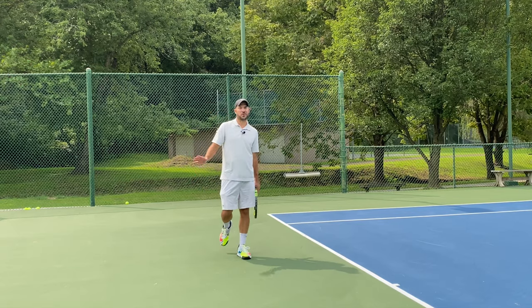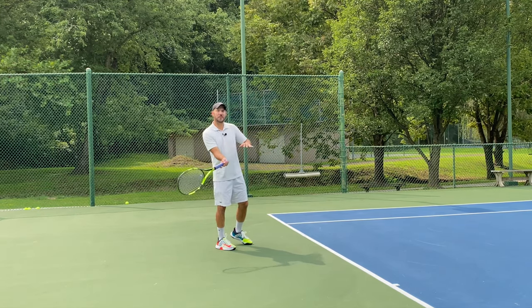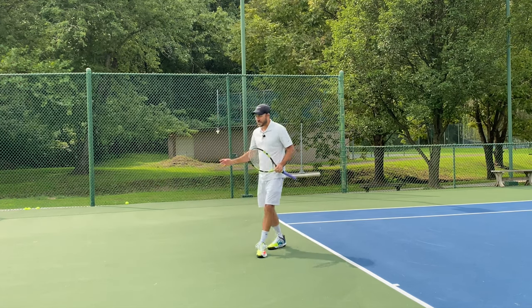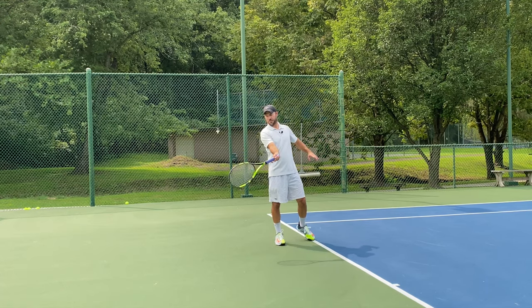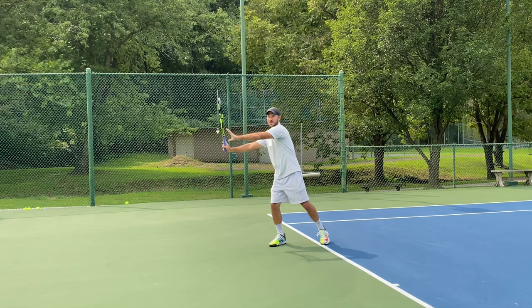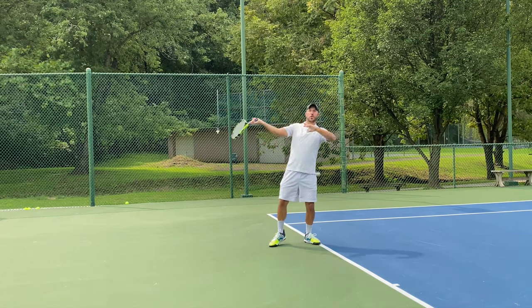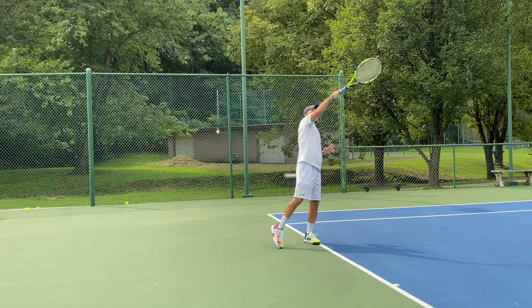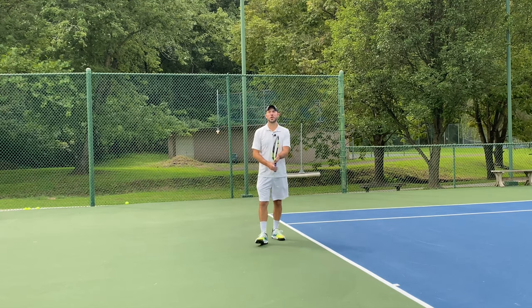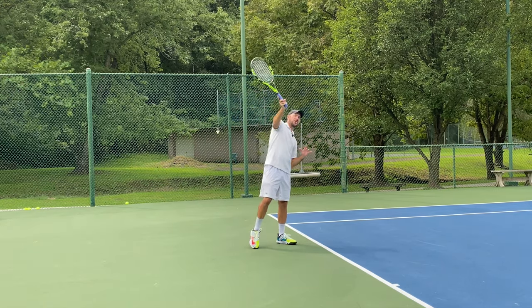The way I like to handle a high ball is instead of trying to hit my normal stroke, I take my regular forehand structure — my leverage system, everything I do with my hammer forehand — and I turn so I'm now tilted upward. What that allows me to do is instead of my strike zone being here, my strike zone is now elevated. I'm going to treat everything basically the same, but instead of pushing out to the right, I'm going to be pushing up. This sets my shoulders at a new angle so I can rotate upward to hit the ball, extend, and then finish down. That lets me still drive the shot aggressively, handling balls that would normally be out of my strike zone — but now they're right there. I've just changed the angle I'm swinging my racket.